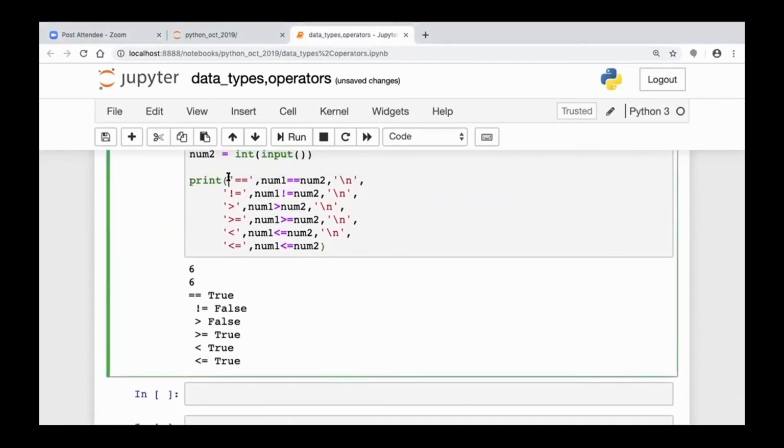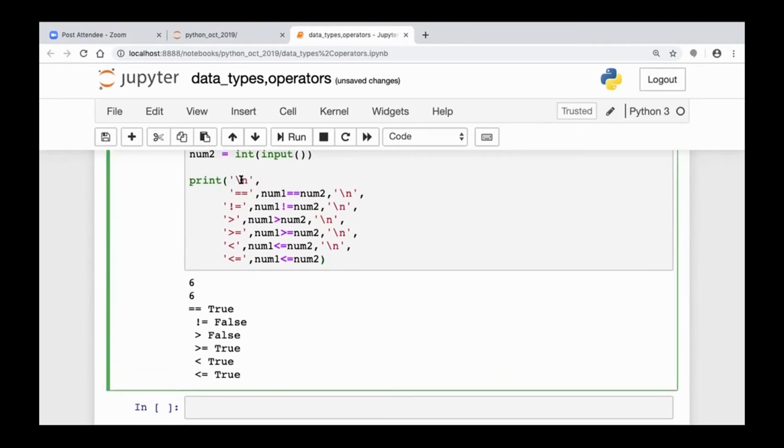You can further add something like this.